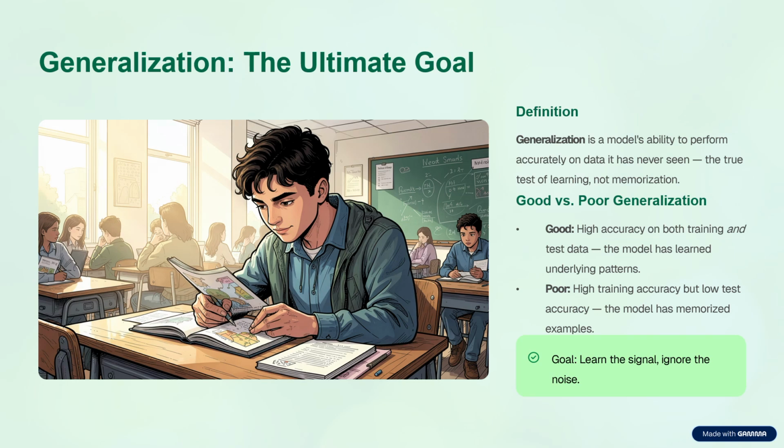Next slide, we are going to see generalization. Generalization is the ability of a machine learning model to perform well on new, unseen data. Ability is the key in generalization. A model with good generalization gives accurate predictions not only for training data but also for testing data. The main objective of machine learning is to learn meaningful patterns rather than memorizing the training examples.